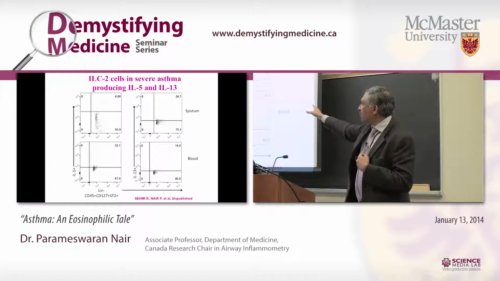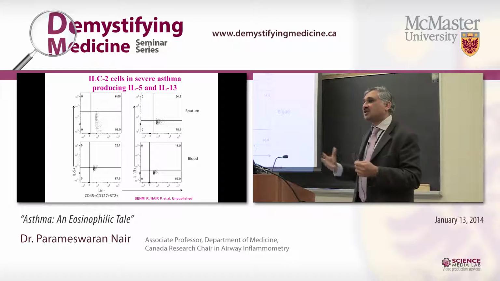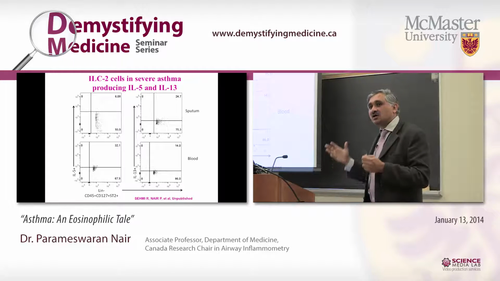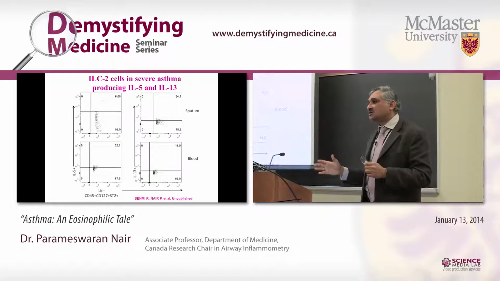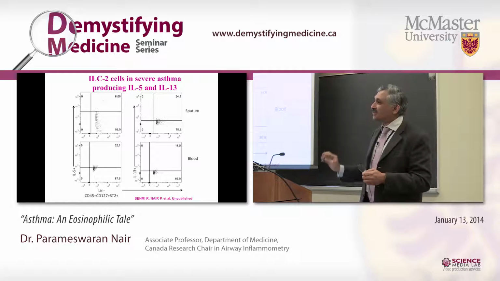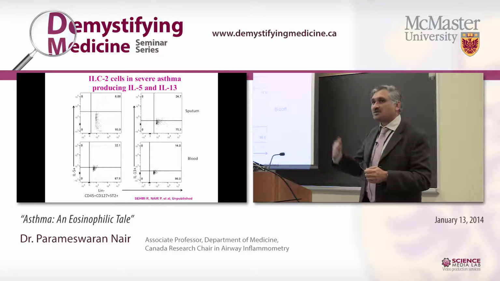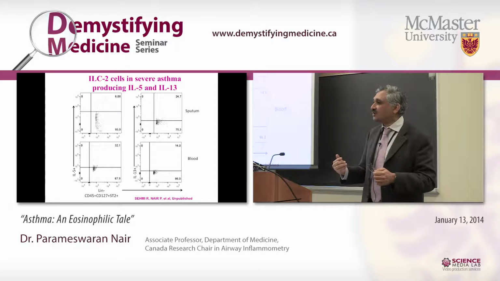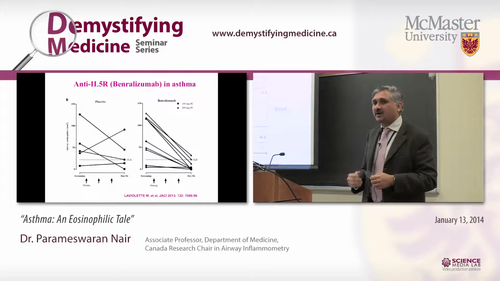compared to 32 and 14% in blood. So there are these cells that are neither the classic immunological cells nor the progenitor cells that are able to produce cells. And therefore, if we can target these cells, rather than just looking at killing off the IL5, but kill the cells that produce IL5, it might be even better. So you see where I'm going. In patients with severe asthma, it's not probably the IL5, but the cells that are capable of producing IL5 that may have the receptor, it might be even better.